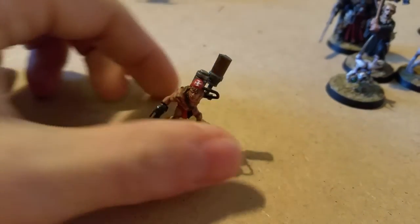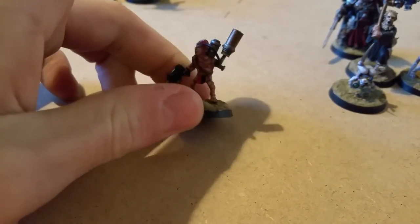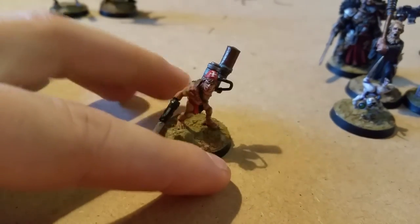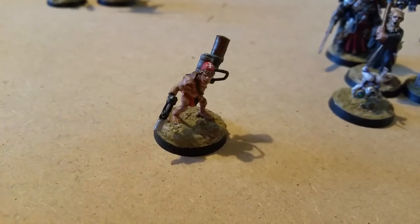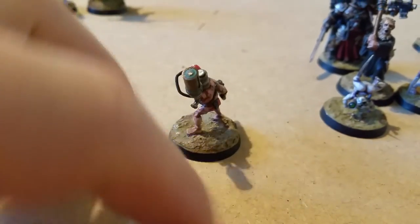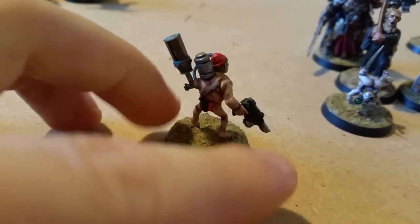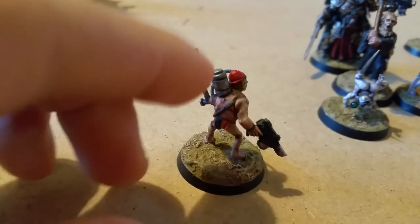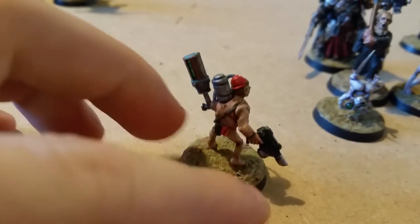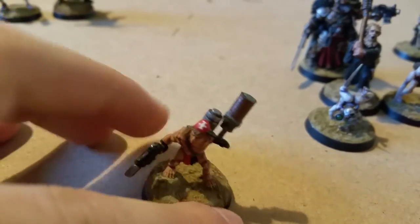Down here is Patsy. Again using the Goblin miniatures from the Hobbit as a base — I've given this guy a Lanz pistol. The head is from a Perry Miniatures War of the Roses set. The arm with the tubes and drugs being pumped into this guy — that one I think is from a Tau plasma gun, and the big one is from the Medicae in the Quartermaster set.